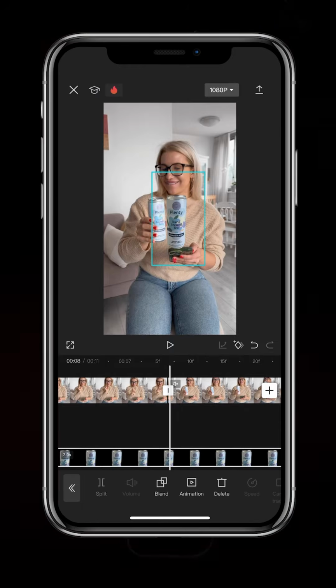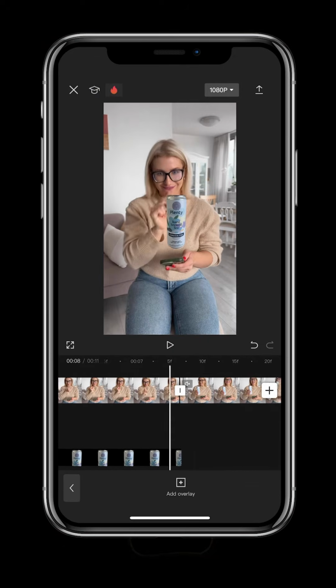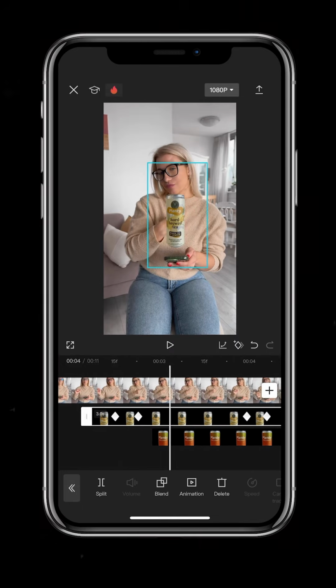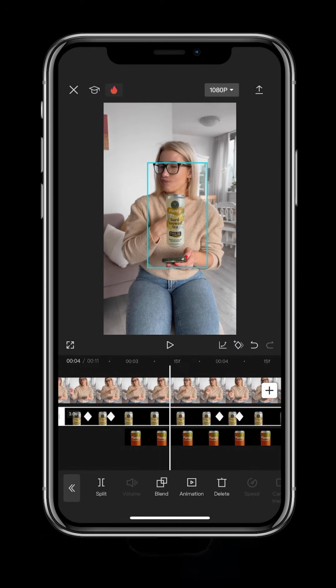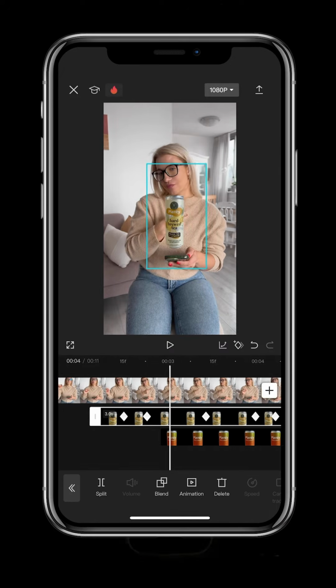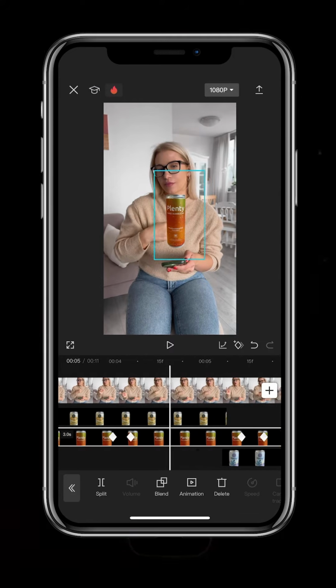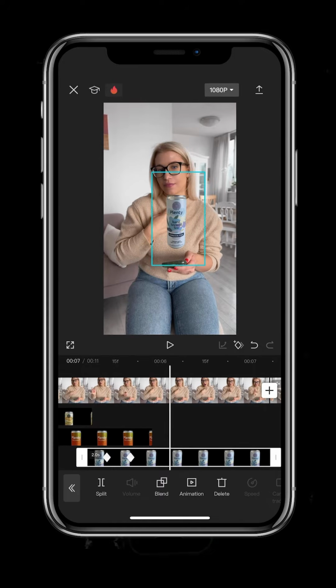To spice it up, I wanted to add a little bit of movement when the can is floating. So find the spot somewhere in between the second and the third keyframe and move it down slightly. The new keyframe would be created automatically. So it looks something like this. Just go ahead and do the rest for the rest of the objects. Next, you can leave the last object to cut off at the end of the clip.